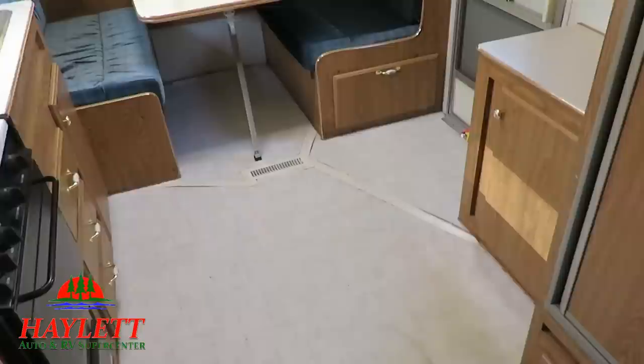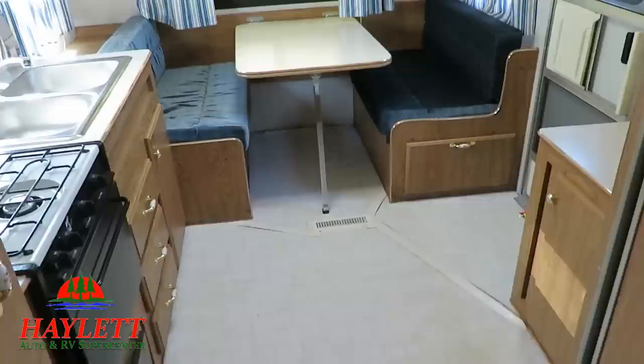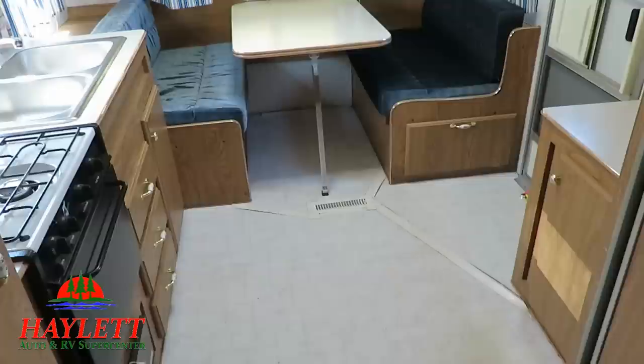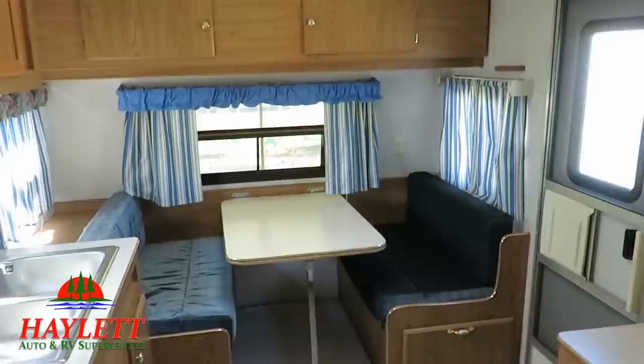The flooring here has definitely seen some use. There is some cold cracking in several areas around here. That's pretty much to be expected on something of this age that was Midwestern owned. But what I do like is that I can see where the previous owners didn't just let it curl and get stepped on and chipped off over time. They taped it back down. Is that fancy? No. Is it effective? Yeah. And on a budget class camper, I think effective is really the most you should be gunning for. I don't know if this is where you're going to be looking for fancy.